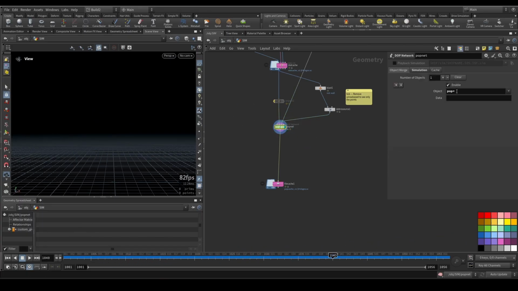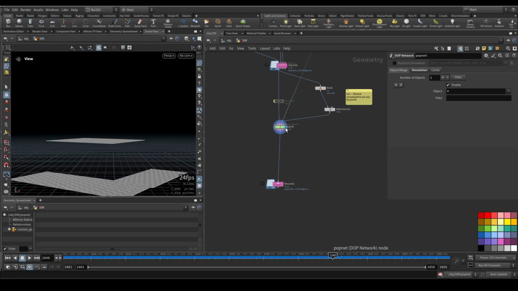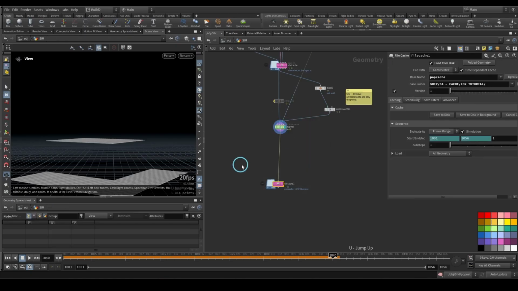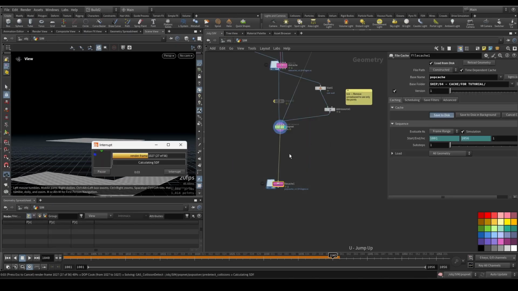We have some issue. I don't know what issue. Let's see. The output. Don't ever change the output flag to something which is on top. This is taking time to calculate SDF because we have used surface collision and that takes a bit of time.